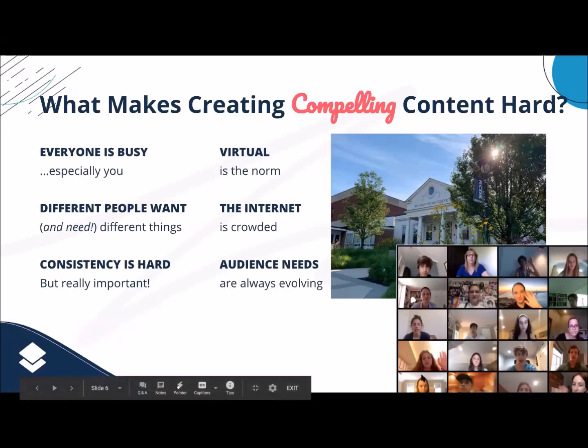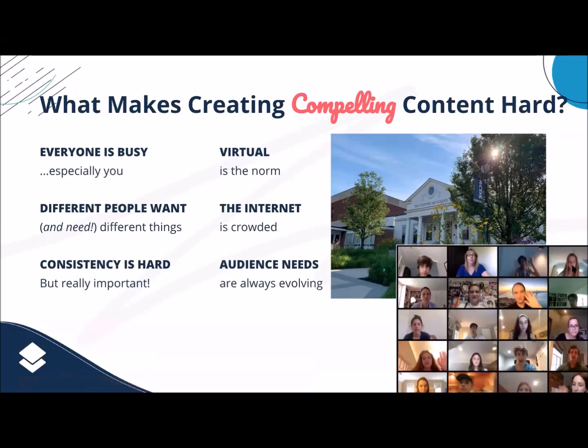Right now, we all live in, if not a fully virtual world, at least a hybrid one, where we are spending a lot more time on the internet, in meetings and those kinds of things. So everyone is extremely busy, and different people want different things, and oftentimes they need different things.